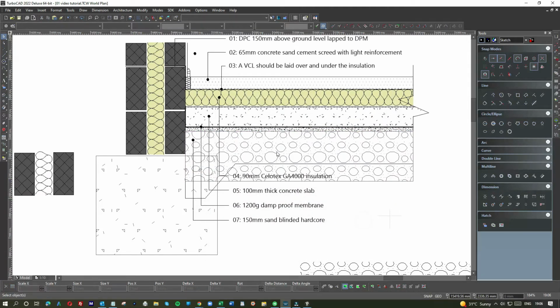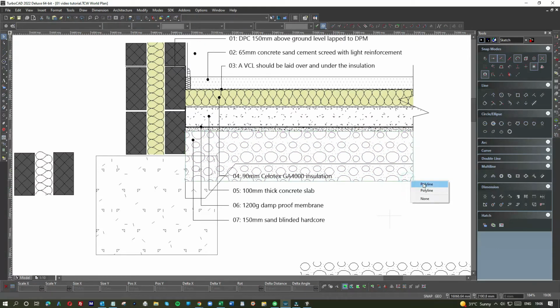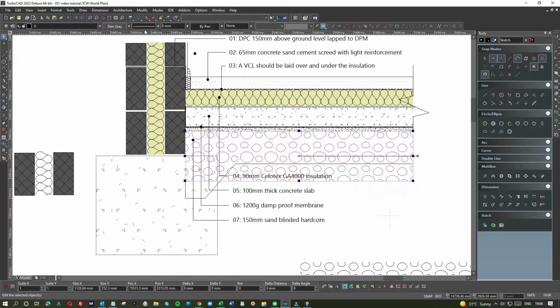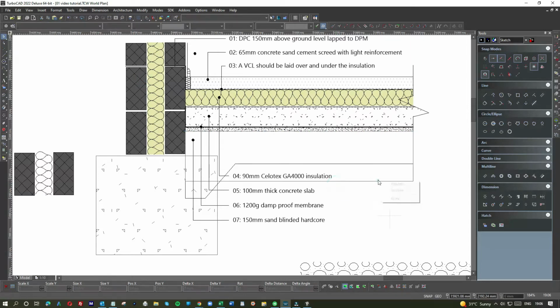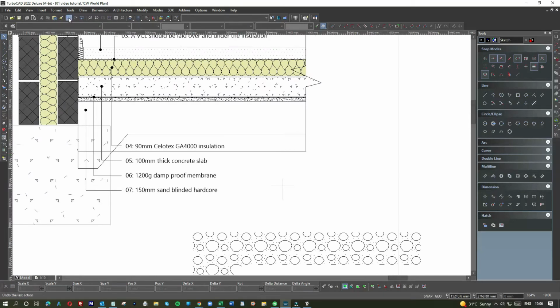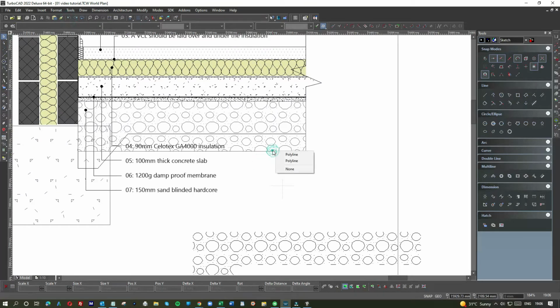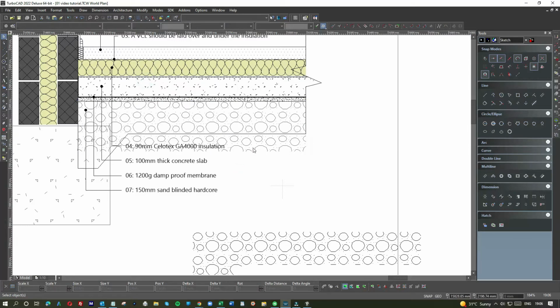Right, so now what I need to do is to take out anything outside. So I'm going to explode it. And let's make the outer line non-existent. What did I do? That's better.